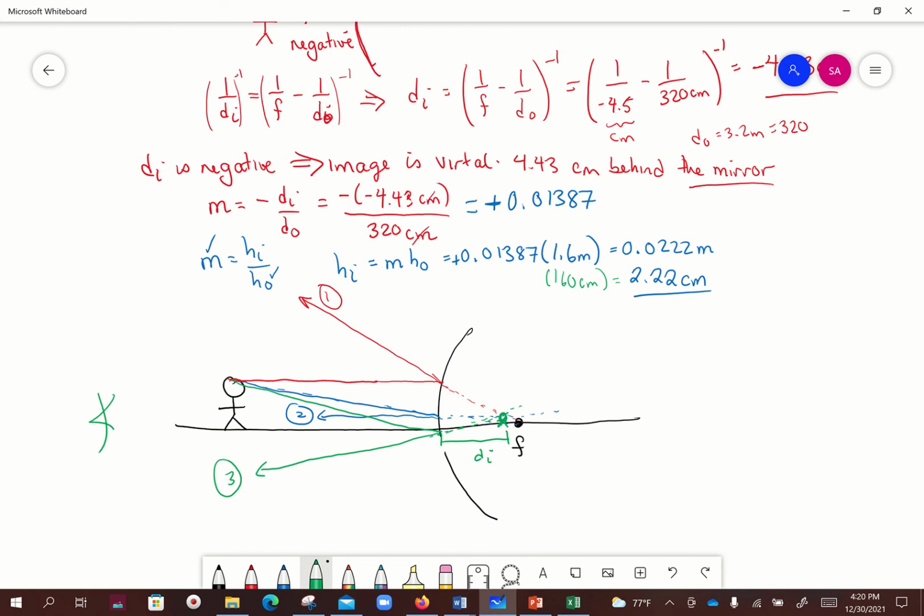And you can also just remember that if it's a convex mirror, it's always going to be virtual, and it's always going to be smaller. This is like the passenger side mirror in your car that says objects in the mirror are closer than they appear. And if you look in your passenger side mirror, you always see the cars in the other lane as being upright, right? They're not traveling along upside down. So they're virtual, smaller, and upright.